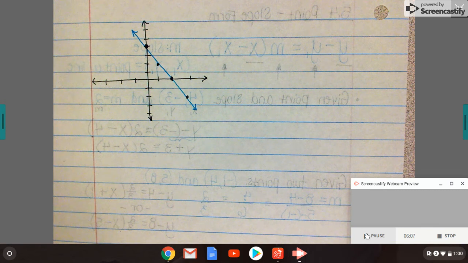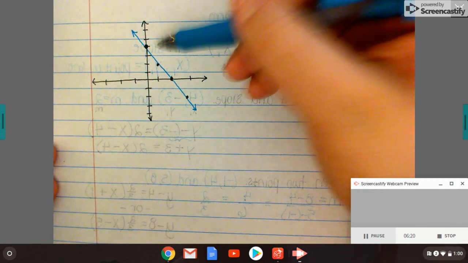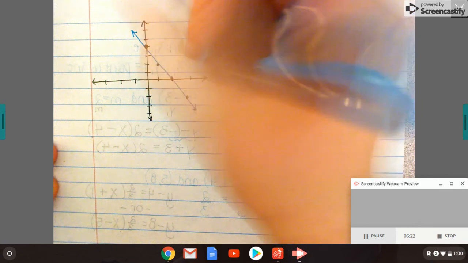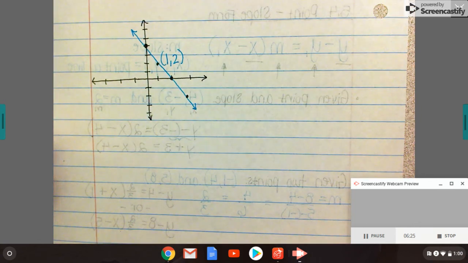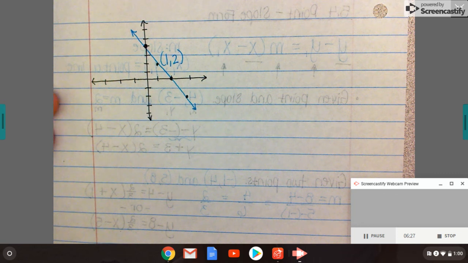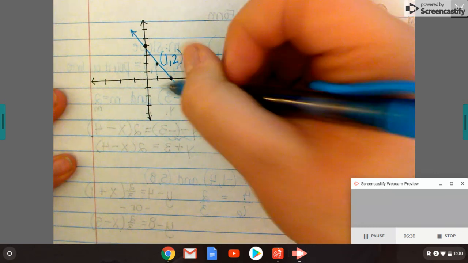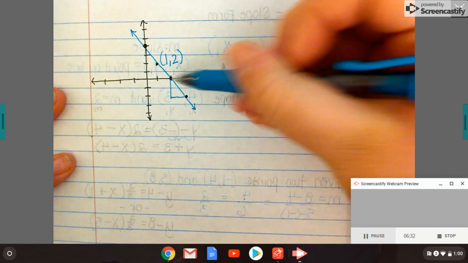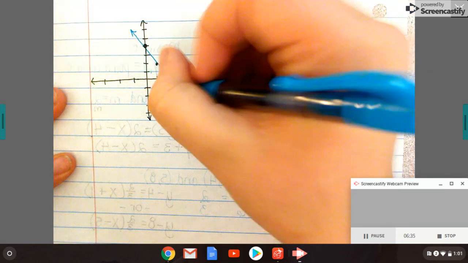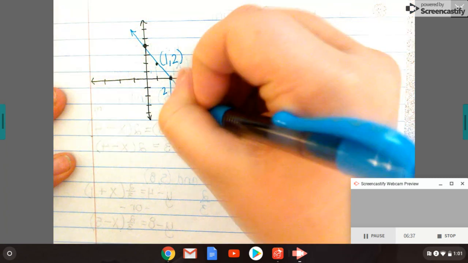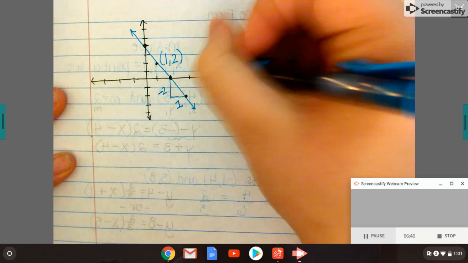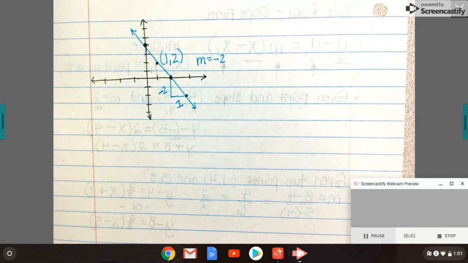All right, so last one, I have given you the graph and we're gonna write it in point slope form. So I need the point, I need any point, and the slope. I have lots of points to choose from. It does not matter which I choose. Let's say I choose this one right here, which is 1, 2. So we can use that. And then we need to find our slope. So pick any 2 points and then count the rise and run. If I pick these 2 points, my rise was 2, and my run was 1, and it was negative. So my m is negative 2 over 1, or just negative 2.